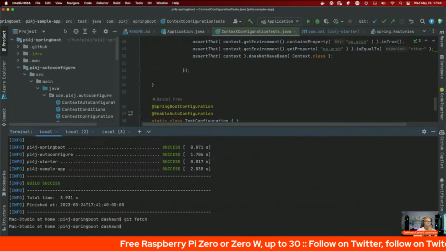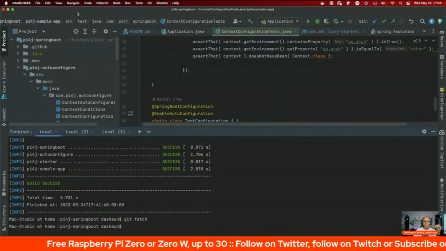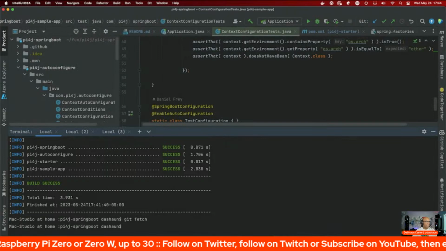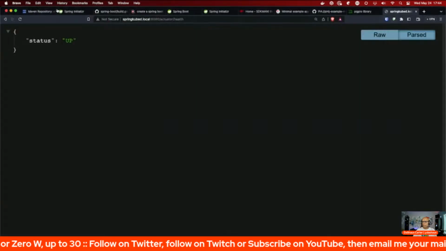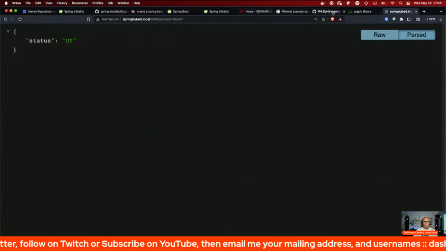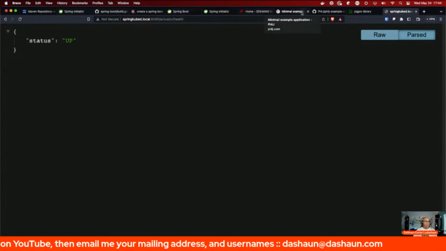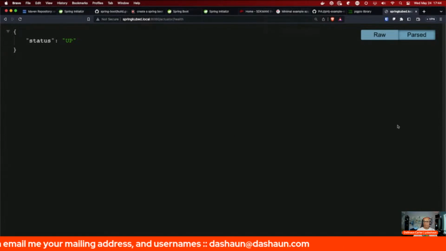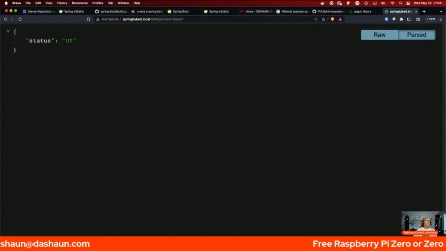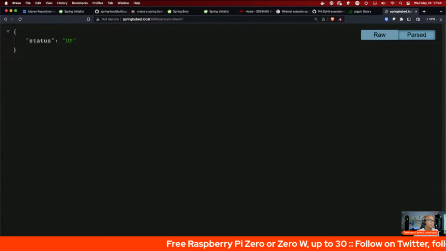I knew that there was something left to be done on this actuator, but it was months ago and I couldn't remember what we were doing. So let's go take a look at this project. I gotta find the link, I don't know where it is.